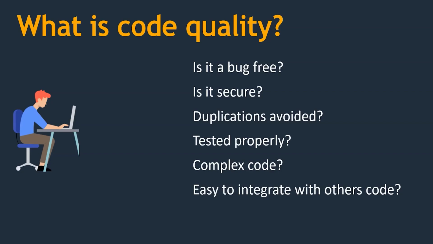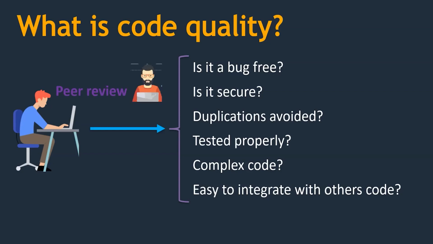Apart from this, you can do some other checks to validate your code quality. But who can do all this? That is where peer review comes into the picture. Maybe you can ask your colleague who is good at writing programs to review whatever you are writing, and he may suggest some betterments to your code. But if you are writing lengthy programs, reviewing manually is quite a tedious task.